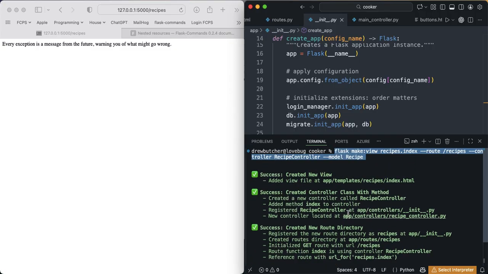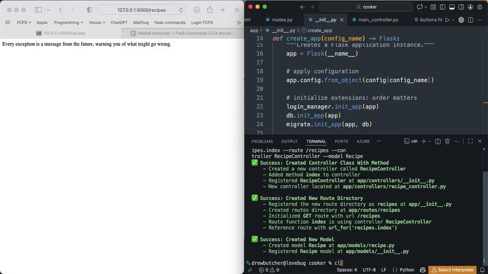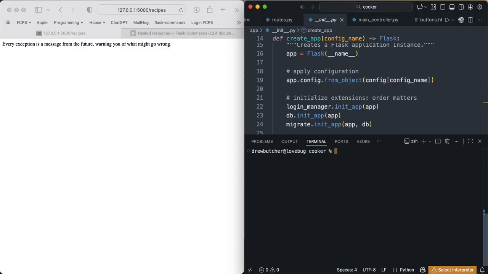We could have just typed, let me clear this so it's on top of the screen, Flask make view and then recipes.index and then done -R for route, -C for controller, and -M for model. Or you can just combine them all, route, controller, model, and it would have done exactly the same thing.